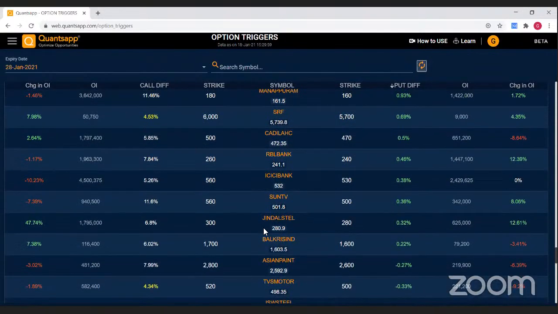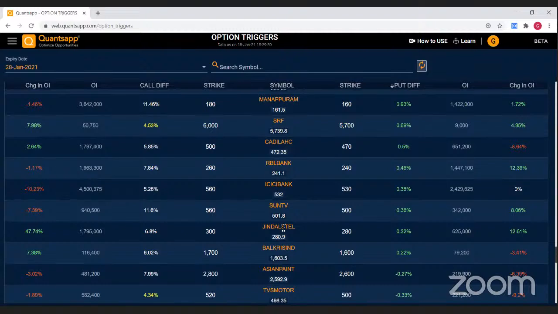So if I say let's take RBL Bank or Jindal Steel, that's roughly the same. Jindal Steel is at present at almost 281, 280.9 का भाव है. हाईएस्ट पुट खड़ा है 280 पे. यहाँ पे अपन देख रहे हैं कि जो हाईएस्ट पुट है काफी नजदीक है, और इस पर्टिकुलर पॉइंट पे put writers have increased their position, which means they are more confident that prices won't go below 280.